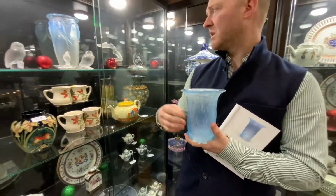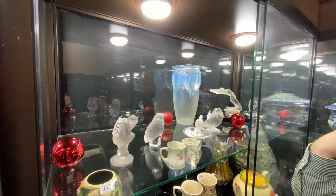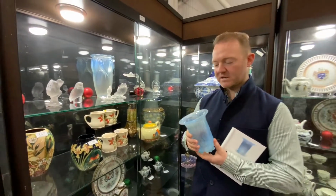We've got a fabulous car mascot and a big Ceylon vase, which are in a higher price bracket, and probably not somewhere you'd want to start your collection at. But this, I think, is a good piece to start at. £400 to £600. 4 to 6.